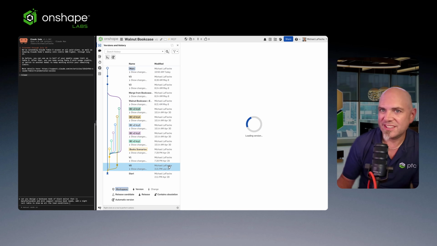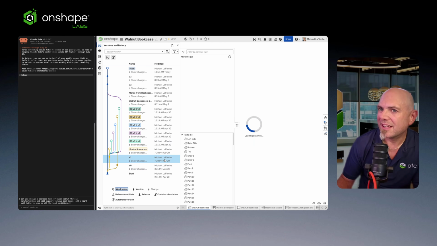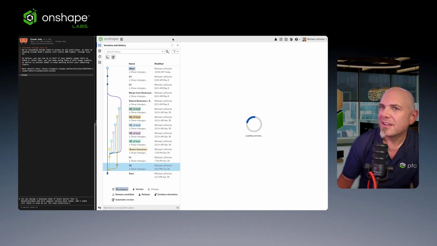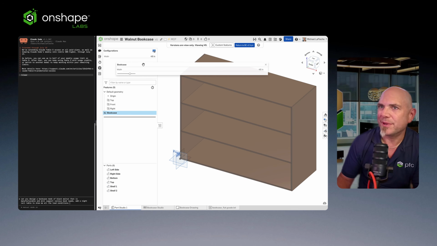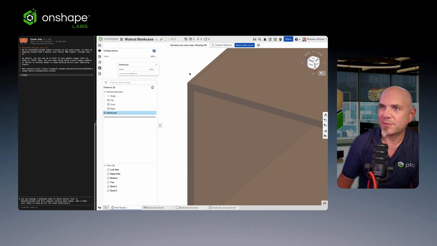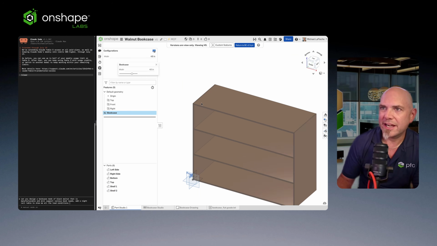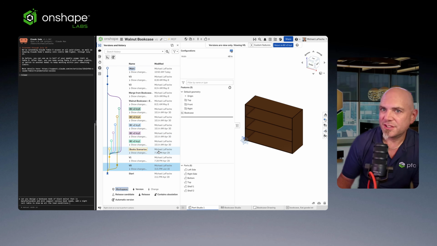I can go back to version 0 of this when I first started. And there's version 1 right there. So let me go back to version 0. And you can see the first feature is pretty simple, right? All it is is a width value. That's as far as it got, but it did a really nice thing: it named all of the parts properly in the Onshape Parts Studio. And it also made it manufacturable, meaning I have the nice dado cutouts right here. All right. But let me go to version 1.